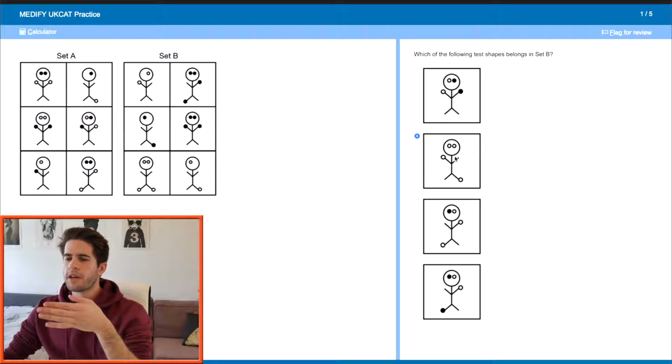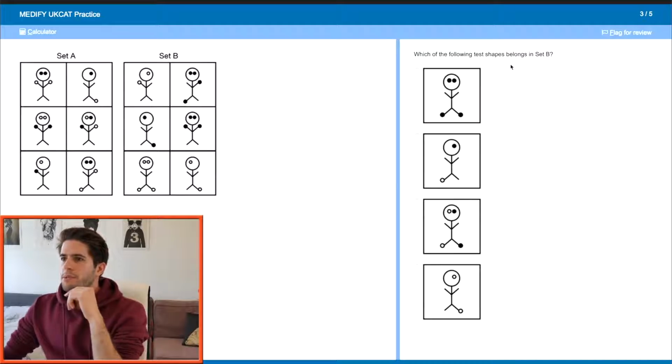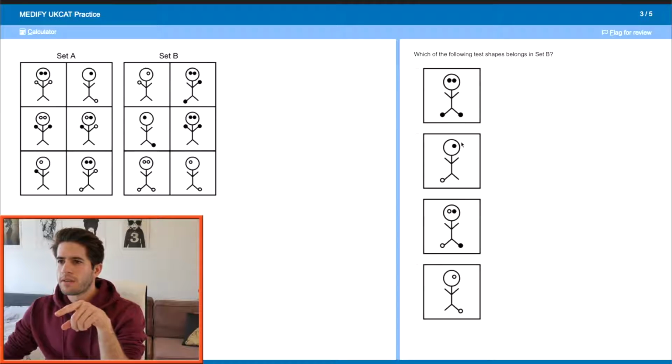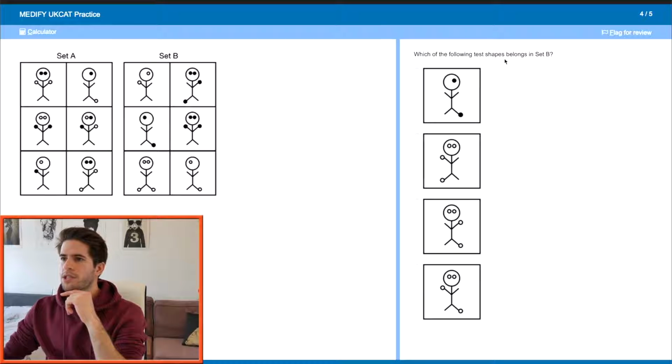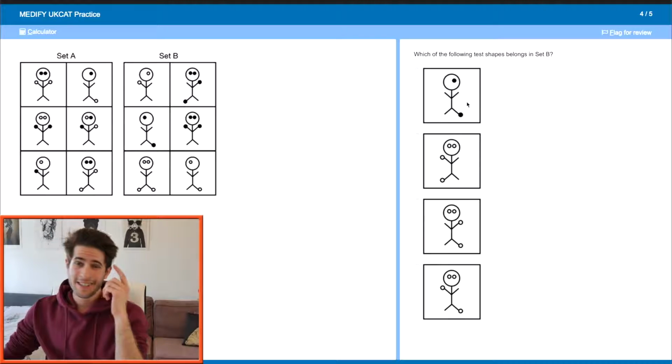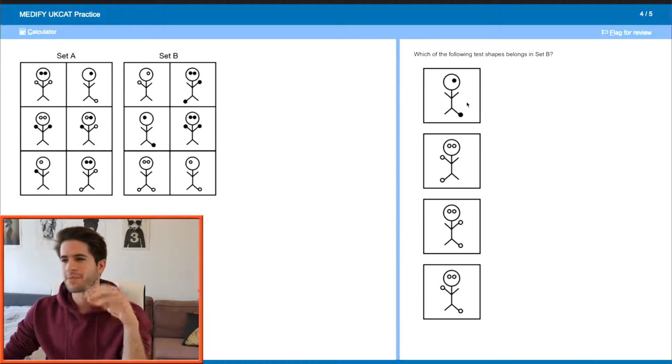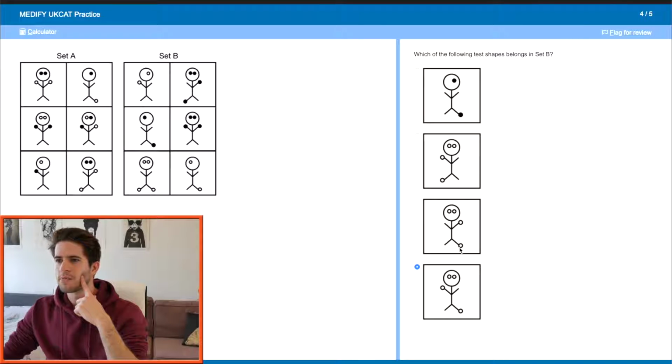Well, it can only be this one here anyway, because they all have to be the same color within one picture in set B. Which of the following test shapes belongs in set B? So remember, they have to be opposite sides and same color. So it could be this, cannot be this, cannot be this. Which of the following test shapes belongs in set B? So again, we need to have opposite sides of the thing, same color. See, this can get really confusing. It helps if you write some of these things down. So it's not going to be either of these because they're lopsided. Here on the left half, there's 3 circles. Here on the right half, there's 3 circles. So it's not going to be that one.